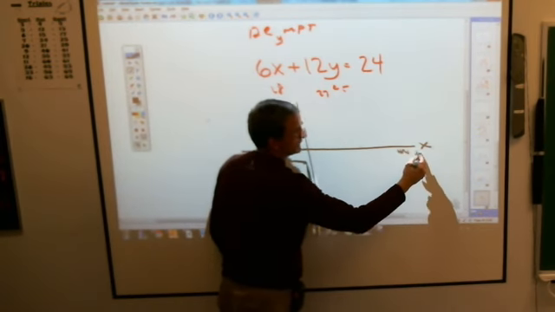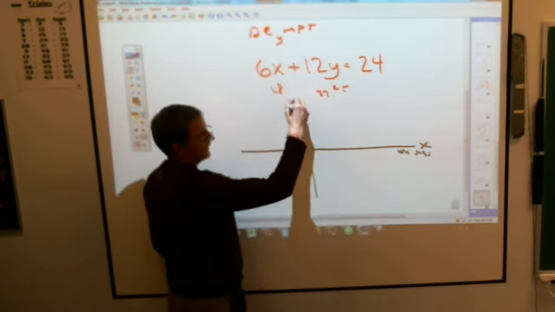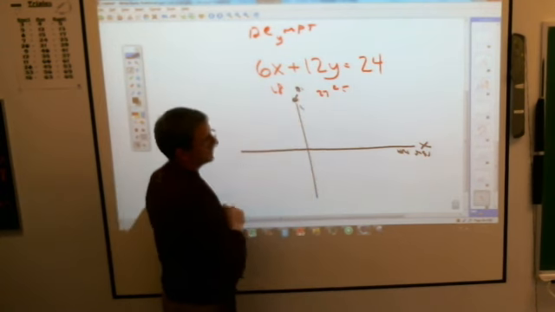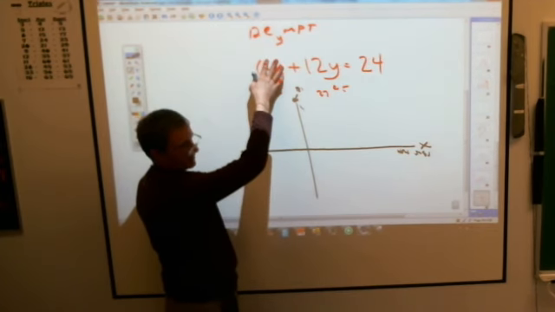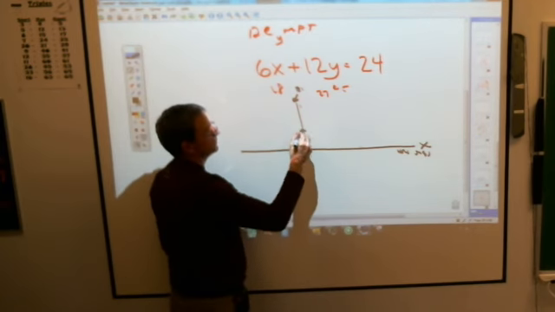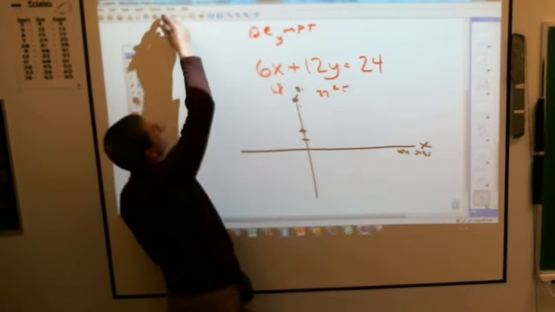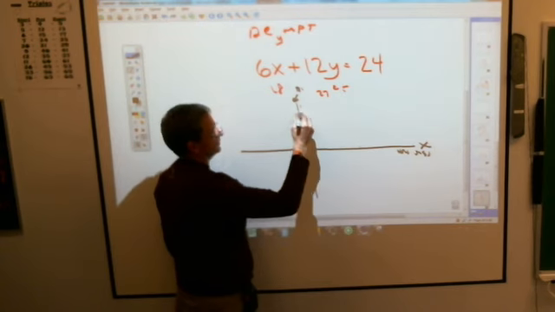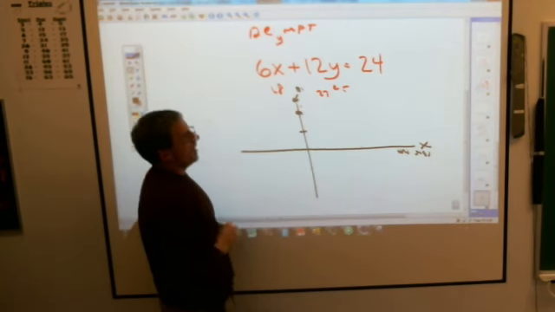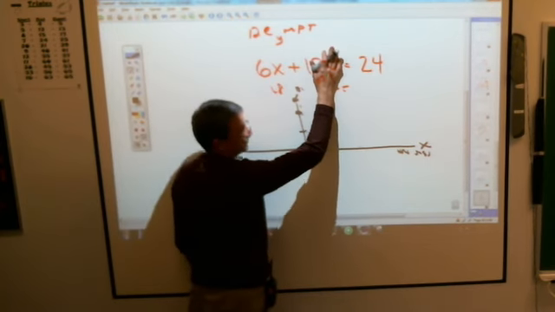Hours jogging. What is the y-axis? Hours biking. Now let's look at this. If I put 0 in for x, if I cover this up, what is y? Intercept. 2. If I put, wait a second, ladies and gentlemen, I'm gonna make this a little bit higher. Let's make this 1 and this 2. I'm gonna make these big so you can kind of see that. All right, if I cover up the x, wait, I already did it. If I cover up the y, x equals 4.